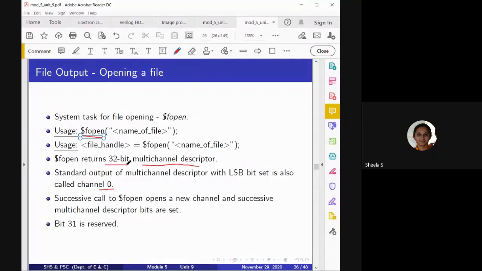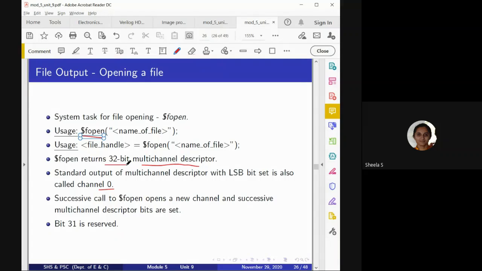Every file will be remembered by an integer. Like how we remember student data based on the USN, in the same way we remember the file using the channel number, and this channel number is 32-bit.